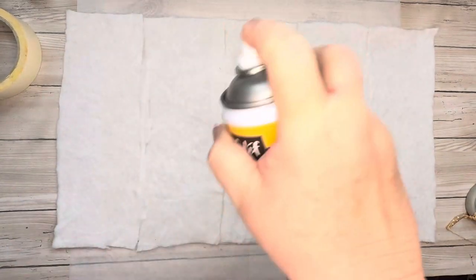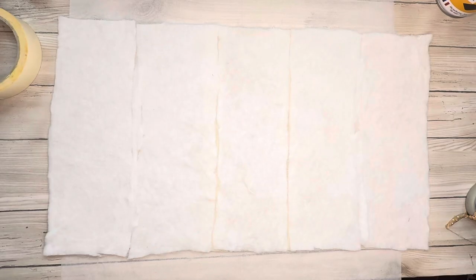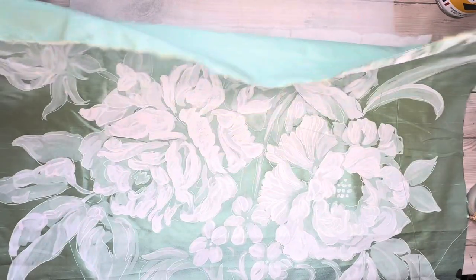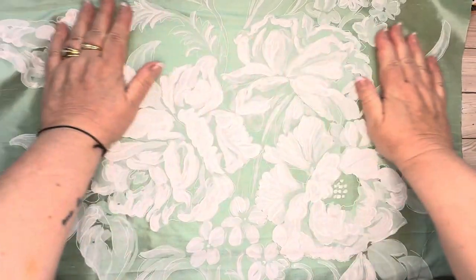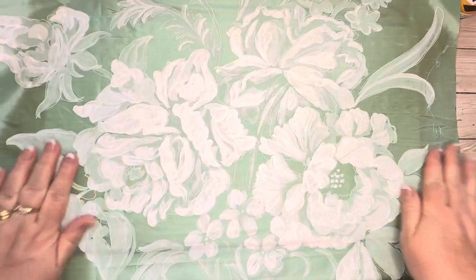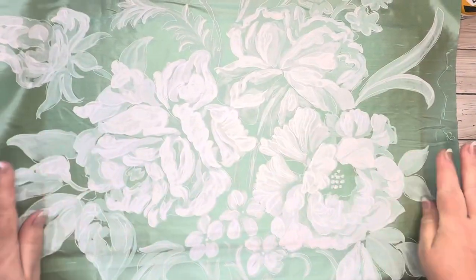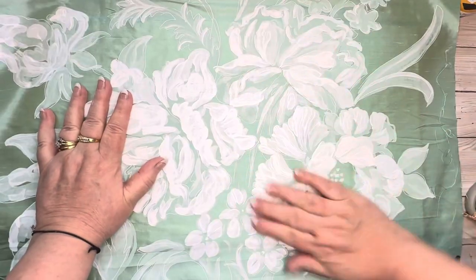I'm giving it quite a good coat of that. Oops. I'm going to get my fabric. Here we go now. And I'm just going to look exactly where I want it to be, because I have a feeling once this is on, it's there to stay. I'll damage my batting if I pull it off. So I'm putting that on and smoothing it down. Oh, love it. Absolutely love it. Let's just keep smoothing it.